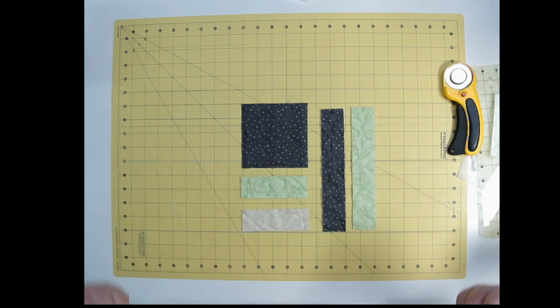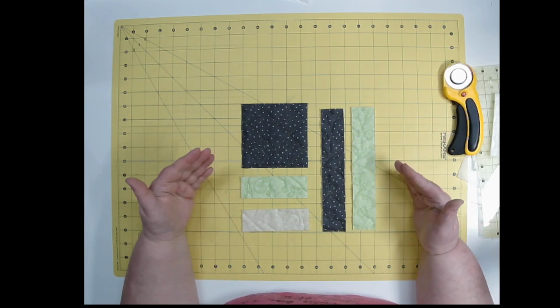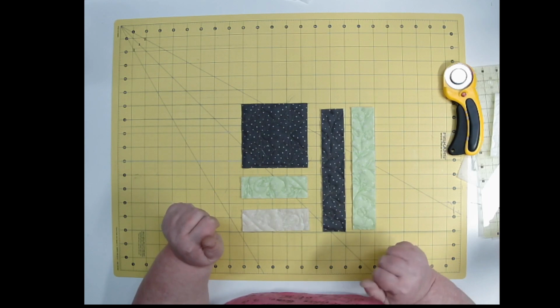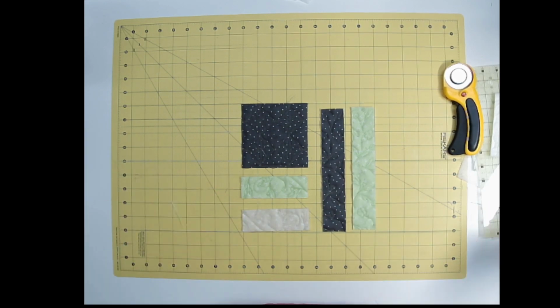Isn't that great? Look what you did. Not too hard, huh? It's just a matter of going through each one, choosing what quilting that you want to cut off and what you want to keep, and making sure you get the filler blocks the right size. You got this. You did it.